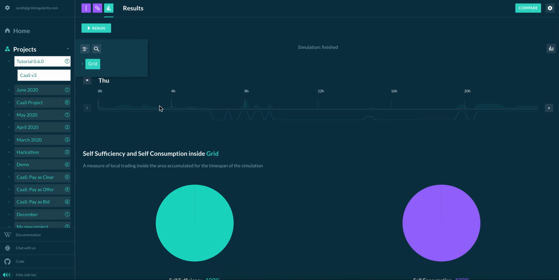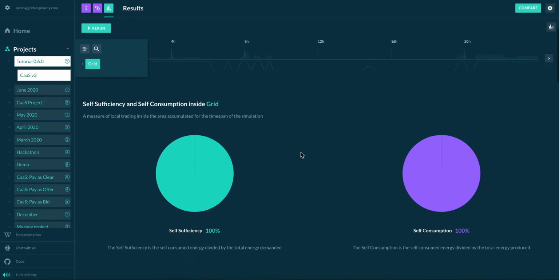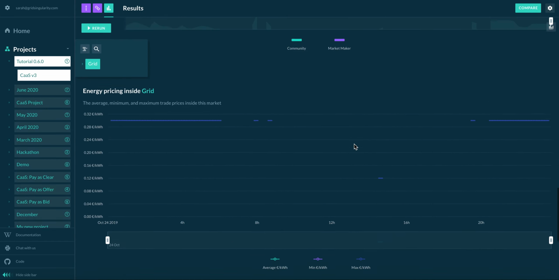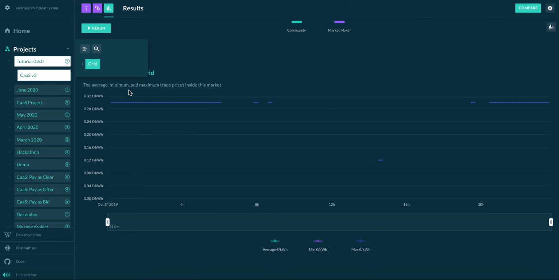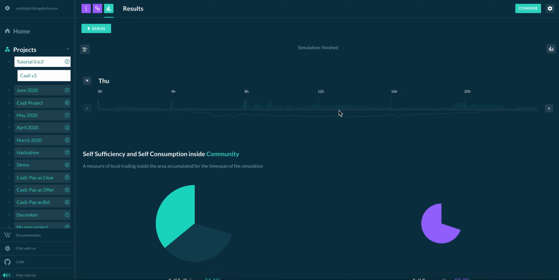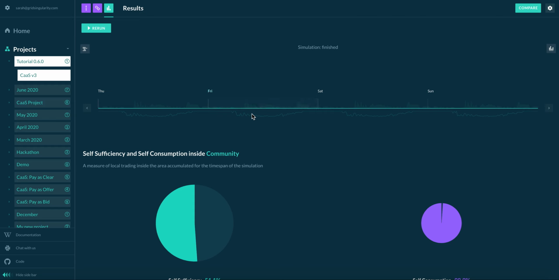When you zoom in at the top, like for Thursday, then all my graphs zoom. This graph automatically zooms for Thursday, and so does this graph. That can be really helpful if you see something interesting happening on one of these days. And we've shaded in the back of the timeline. At the top, this is the net volume that's being traded on each of these days, and then the bottom is the average price.